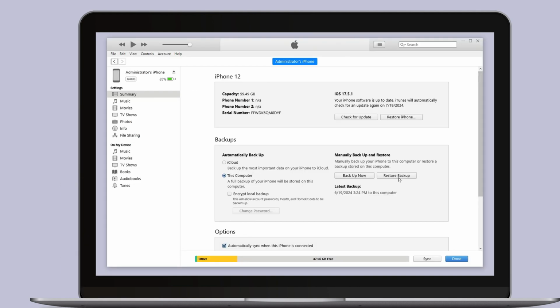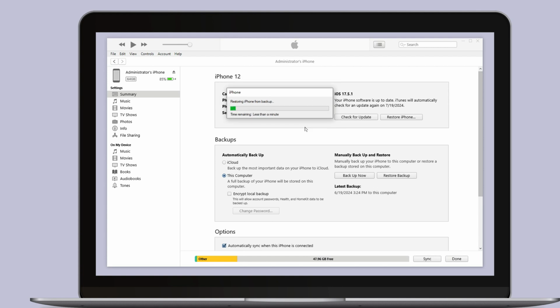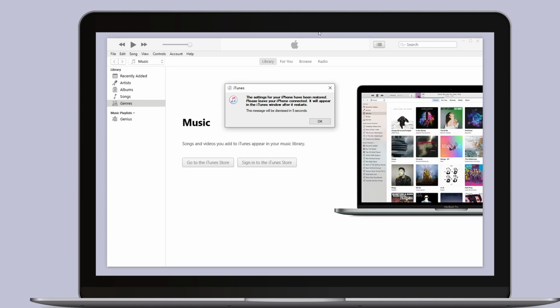Now we can go back to iTunes and start the restore process. Click on Restore Backup, and select the backup we just modified. iTunes will restore your data, and your phone will restart. Now you can see that all the data including apps and photos have been restored, and your phone is now downgraded to the version you want. Enjoy your phone. Your iPhone has been successfully downgraded without losing any data. If you want to downgrade iOS with one click, we highly recommend using Fixbo.